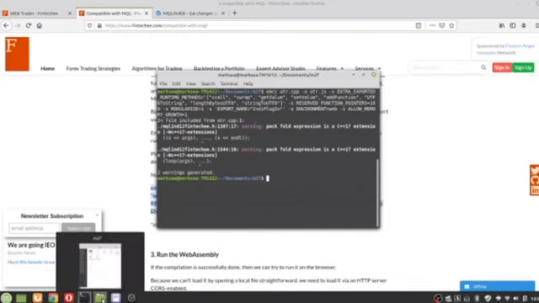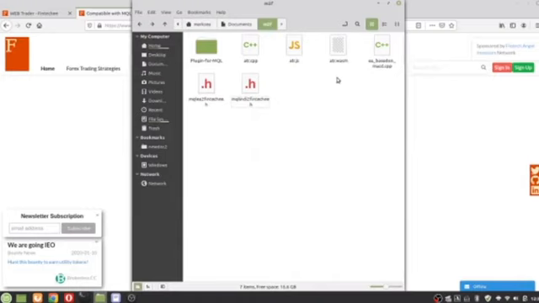Okay, it's done. After the compilation, you can find 2 new files in the output directory. One is ATR.js, and the other one is ATR.wasm. WASM stands for WebAssembly, so this file will actually be run in web browsers, and it's based on binary format.